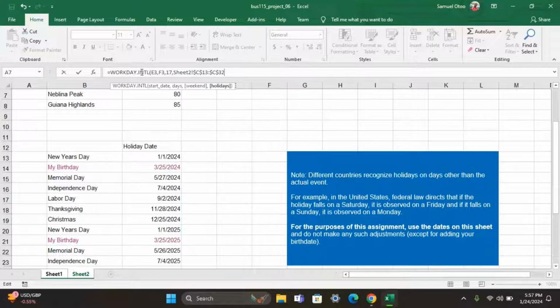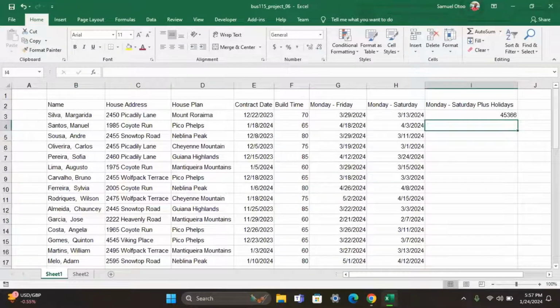This is how your formula should look. When you hit enter, you can see it's showing up. Format this as a short date.